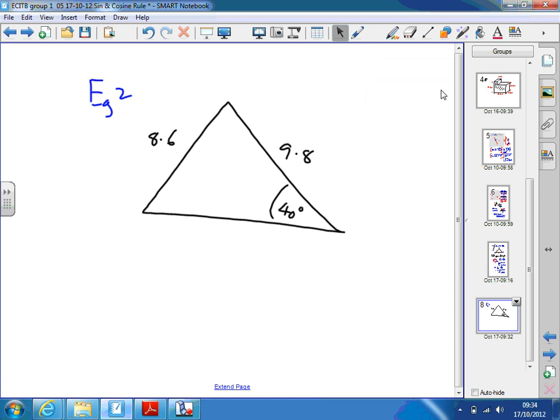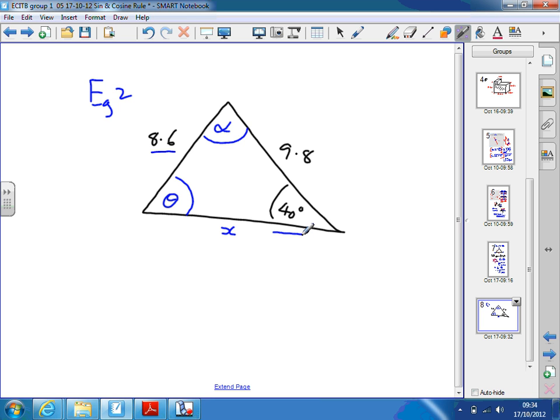The problem in this example might well be: find the missing side and the missing angles, theta and alpha, using Greek symbols. Find the missing side and the two missing angles. Can we use the sine rule in this example is the first question, because there's no right angle, but what's the key thing for if we can use the sine rule? Exactly, we know one ratio: we know one side, 8.6, and we know an angle opposite it, so we know a ratio, so we could use the sine rule.